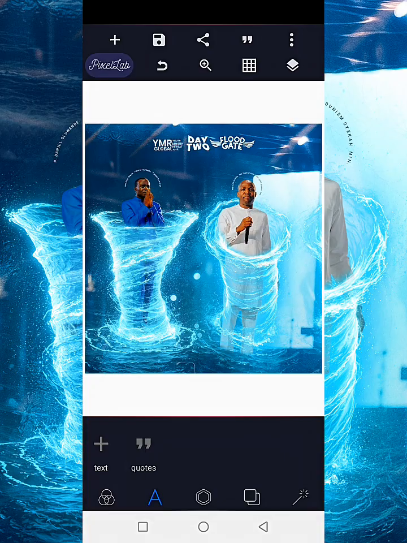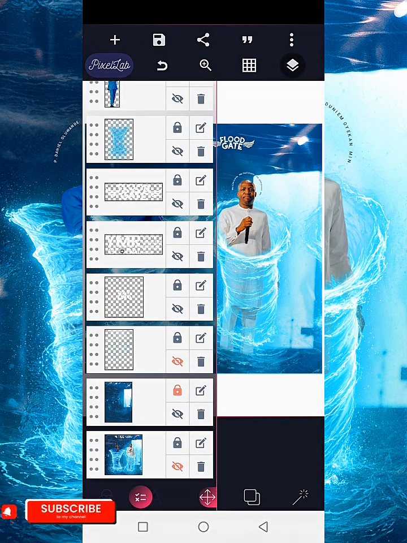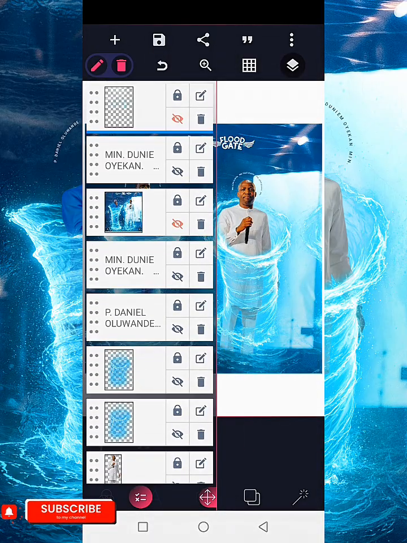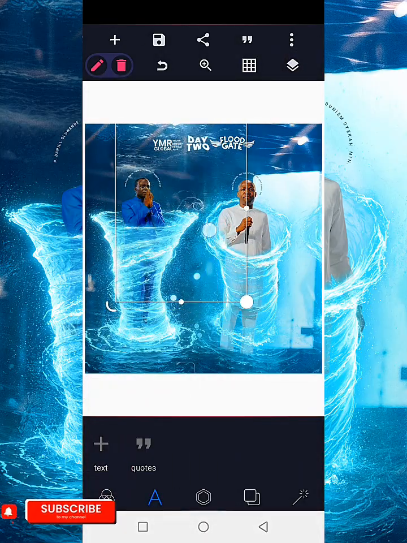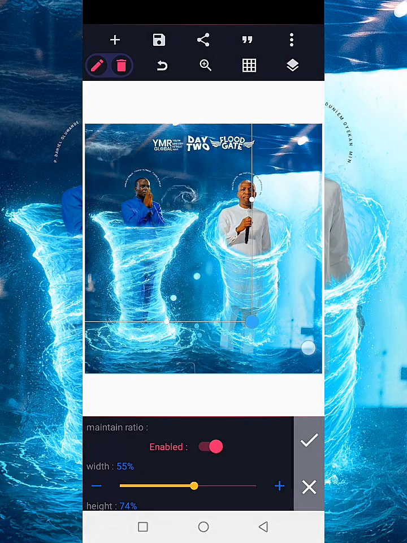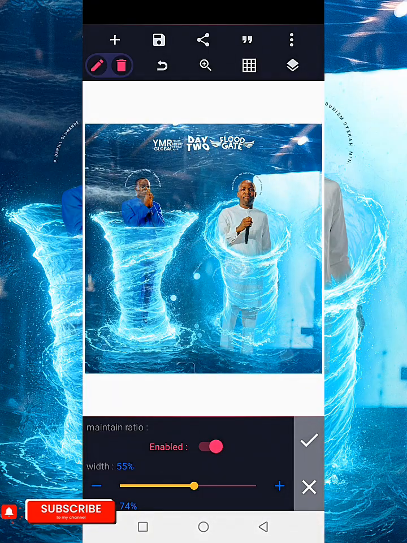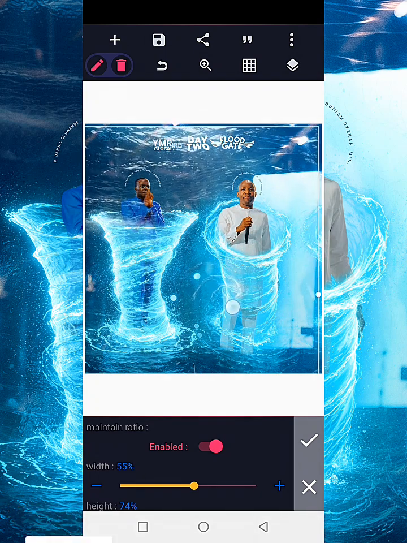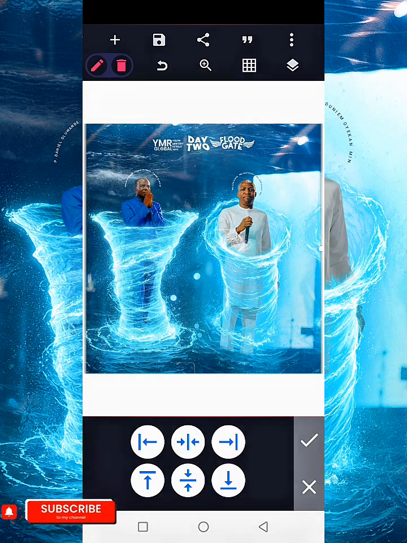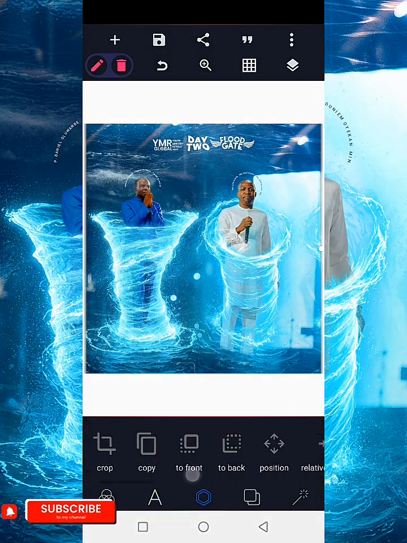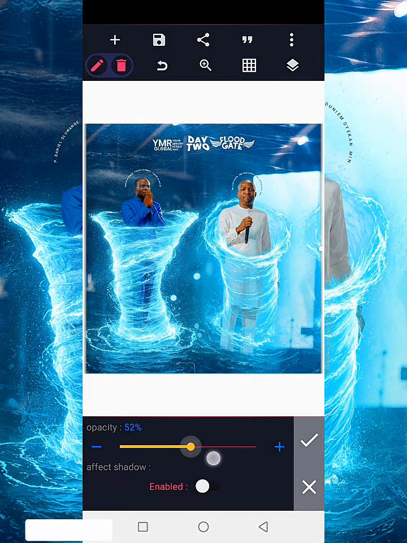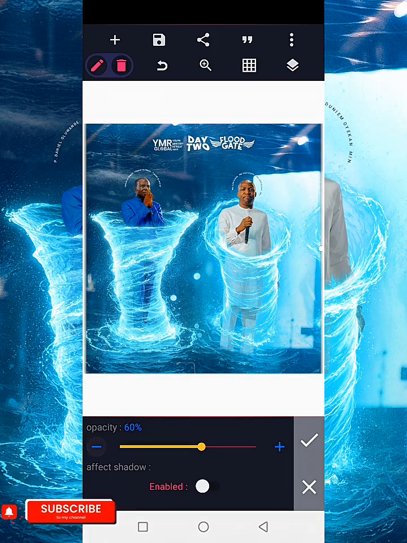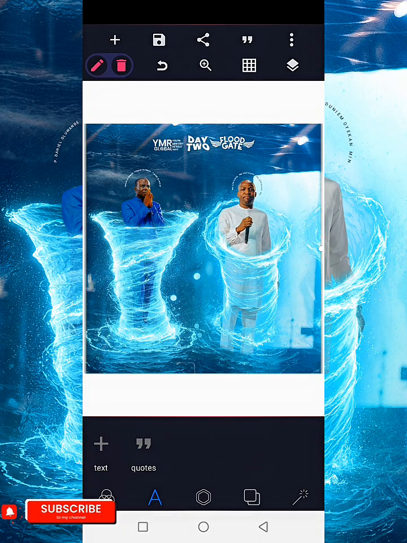So guys, can you see it? But the last effect I'm going to be adding on top of it so that it will be looking real is this. In this particular one here. I'm going to take it to the front. And I'm going to on it. Can you see it? Then I can just increase the size. I'm going to place it on top of it. I think it's too big. I'm going to place it on top of everything like this. I'm going to centralize it. Then after doing that, I will now adjust its opacity. It must not be too transparent. Decrease the opacity rather. Like 61, right? Or 59.